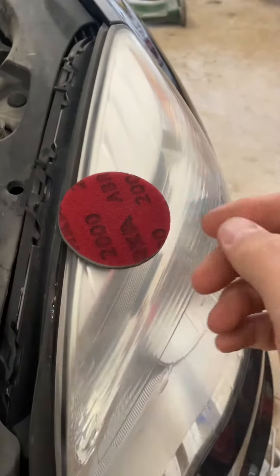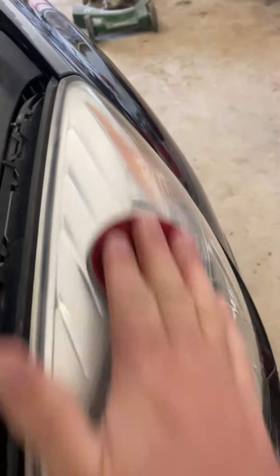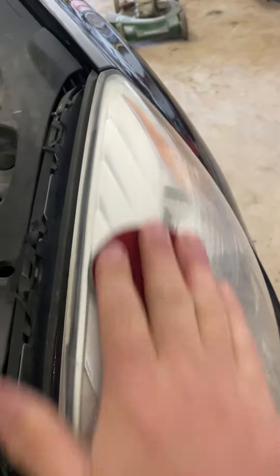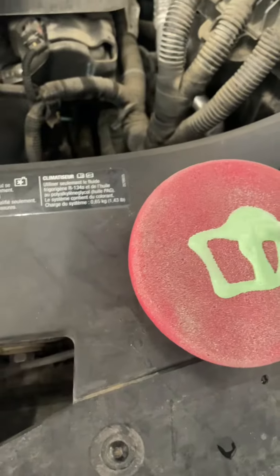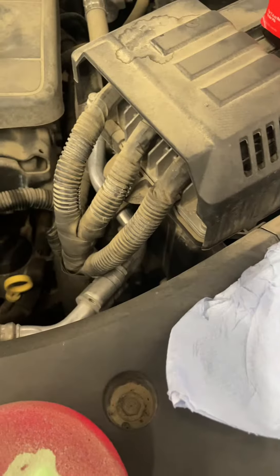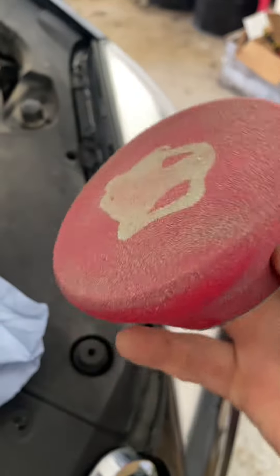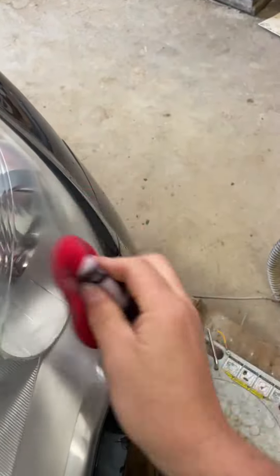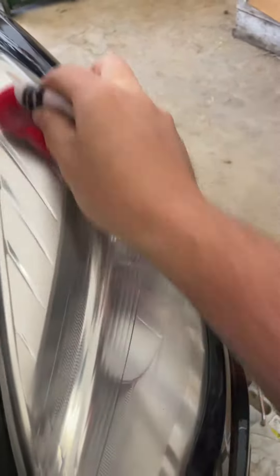You're probably supposed to have the polisher machine from Snap-on, but I'm just going to do it by hand. You wet sand these, get some wet on them, and start cleaning it up. You put the polish on and then just use some elbow grease — I don't have the fancy Snap-on tool, so a lot of elbow grease goes into it. It says do not let it dry, so I just work through it and clean them up.